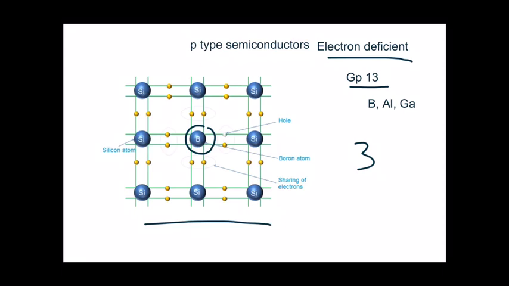But the 4th bond is not strong enough due to the shortage of 1 electron in boron. So there is an electron hole here. In order to compensate for this deficiency in electrons, when an electric field is applied to this semiconductor, an electron from a neighboring atom moves to this position of the electron hole and occupies that position. This in turn results in an electron hole in the neighboring site, and this hole is again filled by another electron from another neighboring atom.